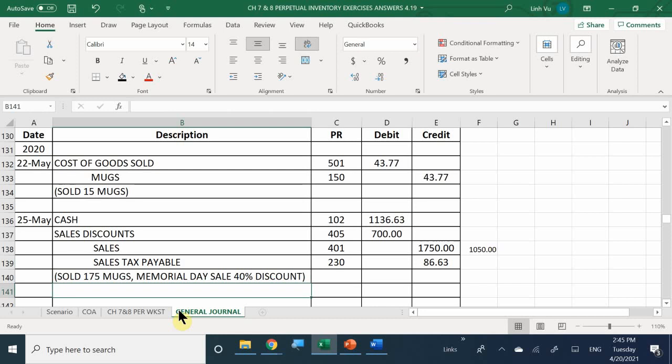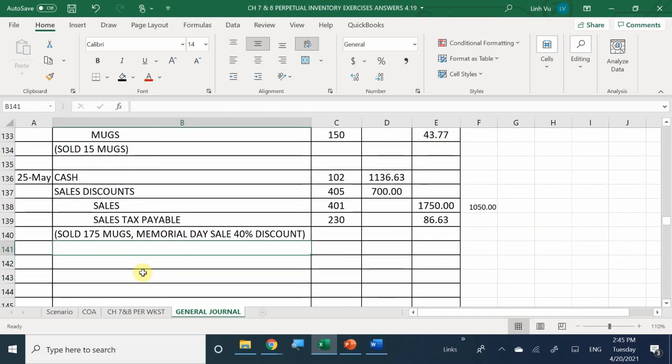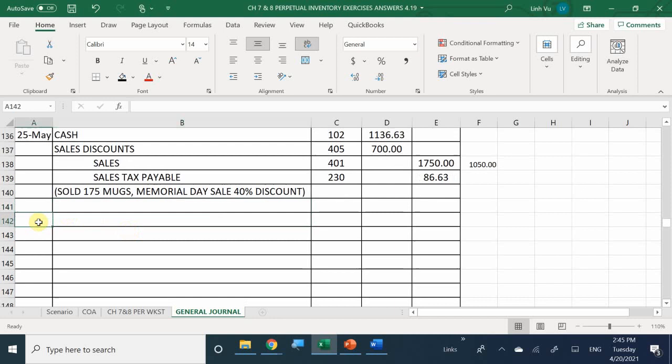That's a lot. Yes. That's a lot of money we lost. But, you know, that's the reality of sales. You need to take those discounts in order for people to buy your stuff. Right? So that part of the journal is done, right? We recognize that we had a sale.